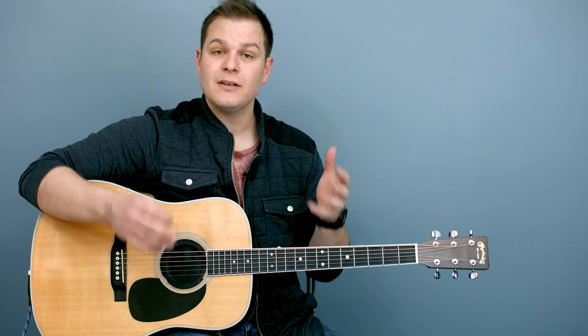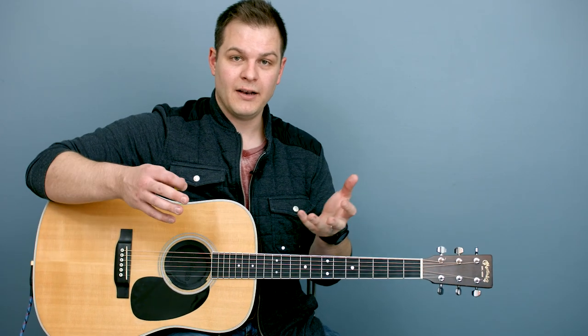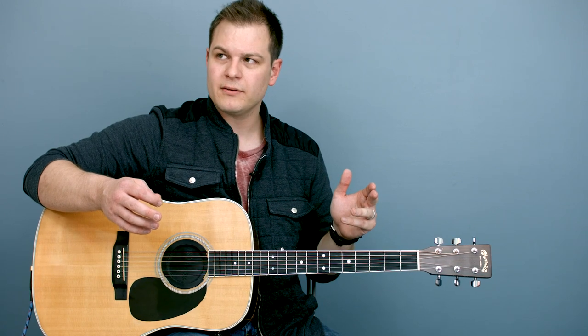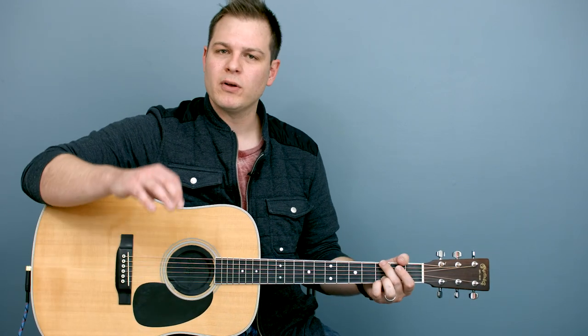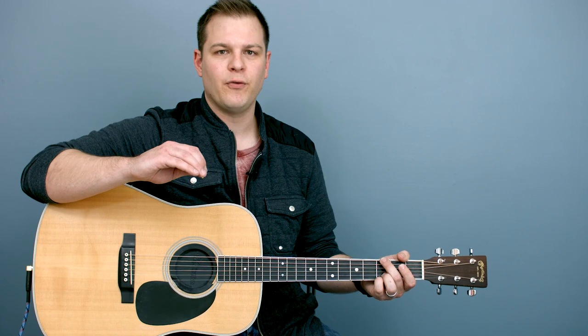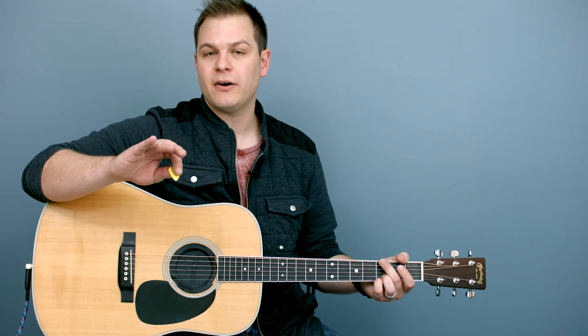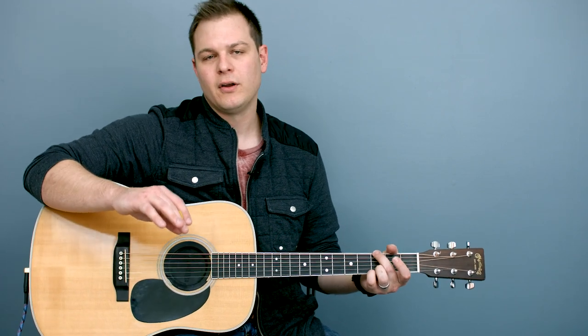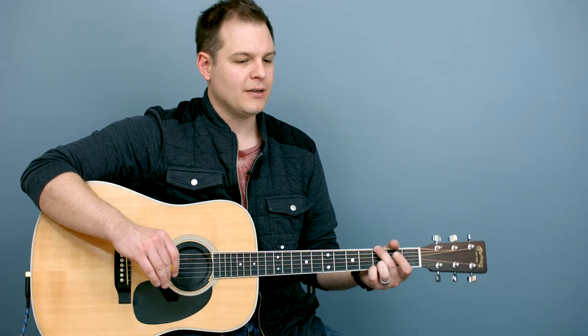That is the progression of the entire song, and it never changes all the way through. You play them one measure each. It's about 128 BPM. It is definitely 4/4. And for strumming pattern, this song has what I call a four on the floor kind of a feel, which is very common in rock music.